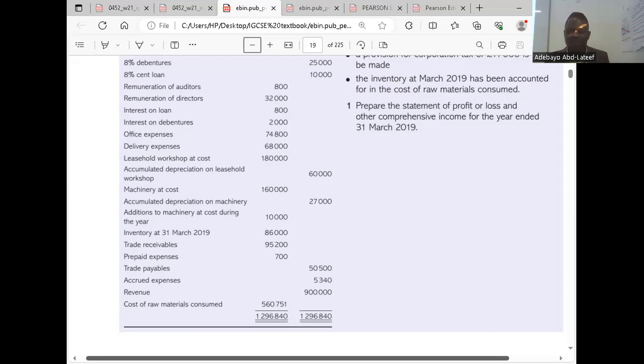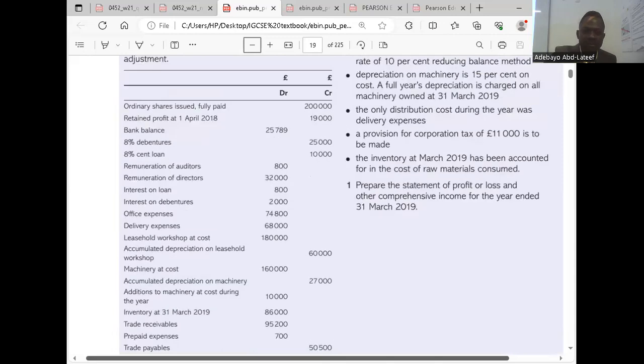So please understand the difference between accrued expenses and outstanding expenses. Both of them are expenses, they are owing, they are current liabilities. But one is due for payment, the other is not yet due for payment, but we have enjoyed the service. That is accrued. We call it other payables. I think it's clear. So now, how do we prepare it?